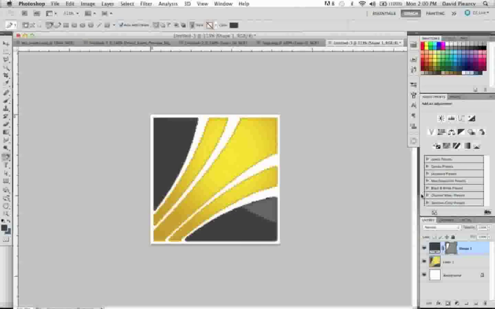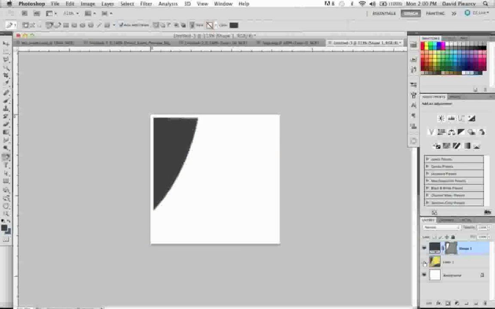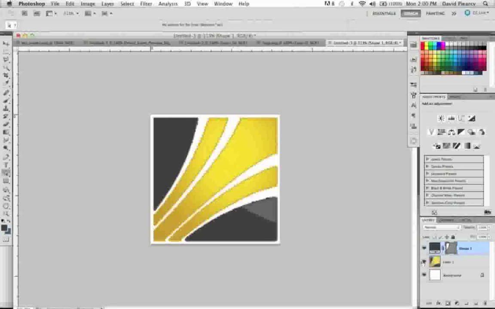You also may notice, if I hide this other layer, that this isn't totally straight right here. What we can do is come over here and select this little white arrow, and then select that anchor point right there. You'll have to click it twice, make sure that it's black, solid, so that you know that it is selected. And I'm just going to use my arrow key and bump that up. Looks like I need to bump that up 2 pixels. And now we have that straight up and down line.